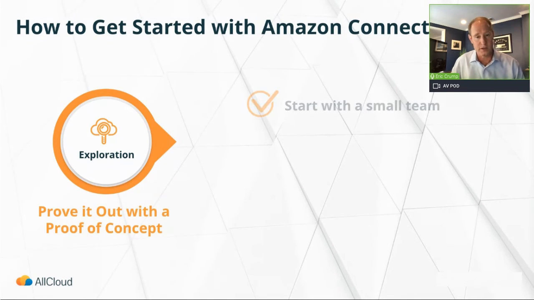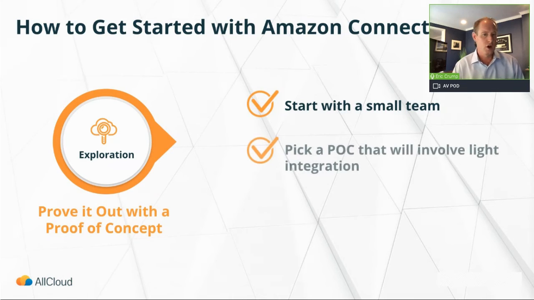And there's a few characteristics of that POC to help identify that first project. One, start with a small team, a team that's focused, minimum 5 customer service reps up to a maximum of 20. One that is somewhat representative of your environment so that you can really test that but control it. Number two, look to a use case that has some light integration into a CRM or a CRM supporting system, one that will allow you to take a toe dip into the integration capabilities of Amazon Connect.